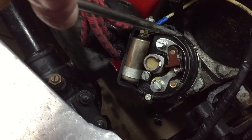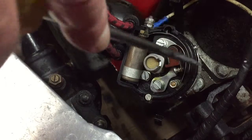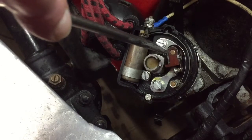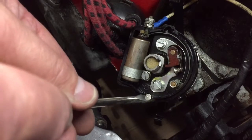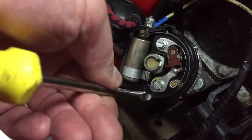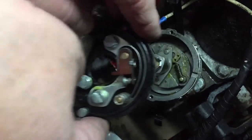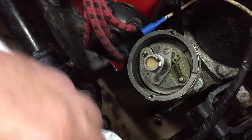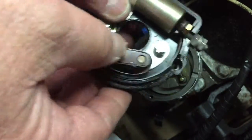Because this has a Bakelite base, the replacement — which is number 38 from the AccuSpark range — comes with a plate. The good thing about this is it means I haven't got to undo the points, which means I won't disturb the point gap, so it's quite straightforward. I've removed the one screw from here; I just need to undo the one from here using the right screwdriver for the right screw, and if I undo that I should now be able to simply lift off the old Bakelite point base — and as you can see it's all complete, which is great.